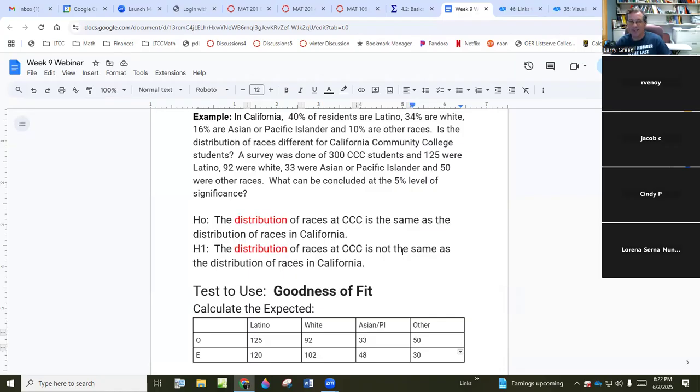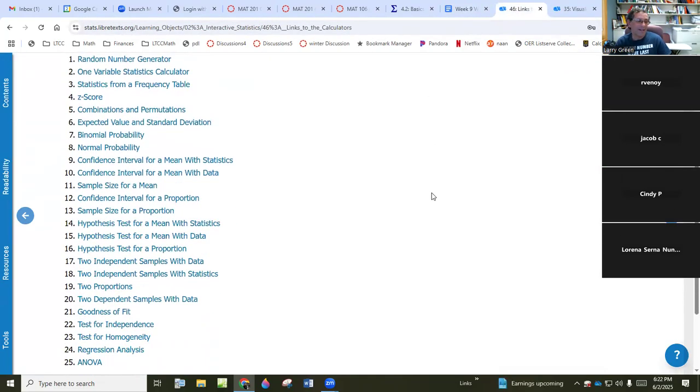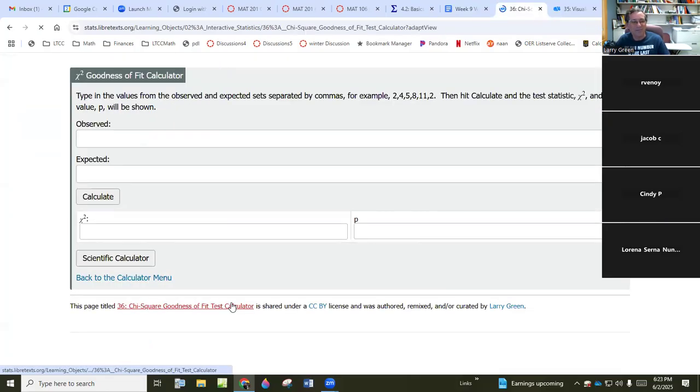Again, we've been doing this for a long time now. Yeah, we use a calculator. So I'm going to go to the calculator. And what calculator number should we use? This should be really obvious. Yeah, it's 21. Notice we're getting towards the end. We're almost done. So I can click calculator 21.